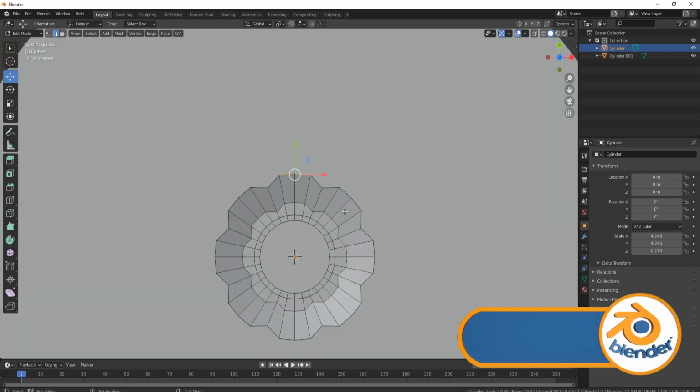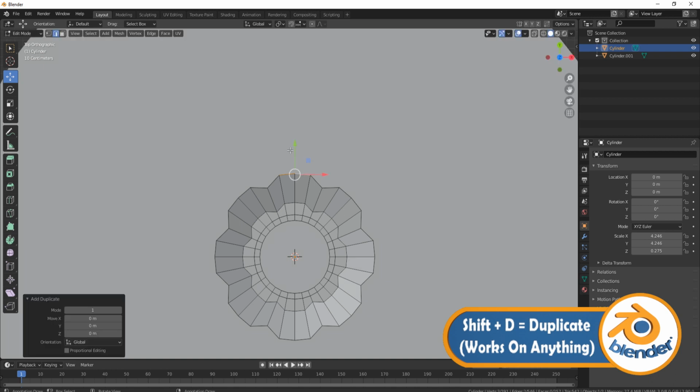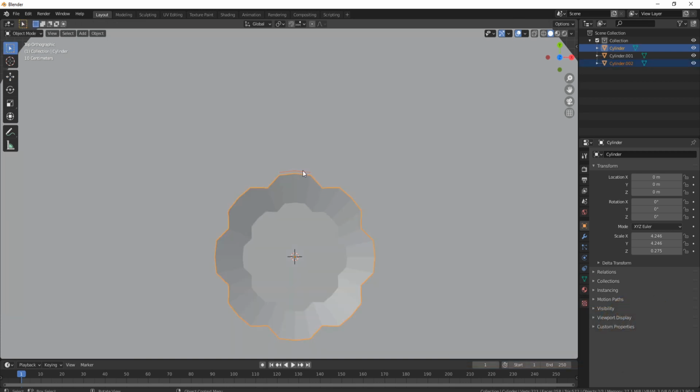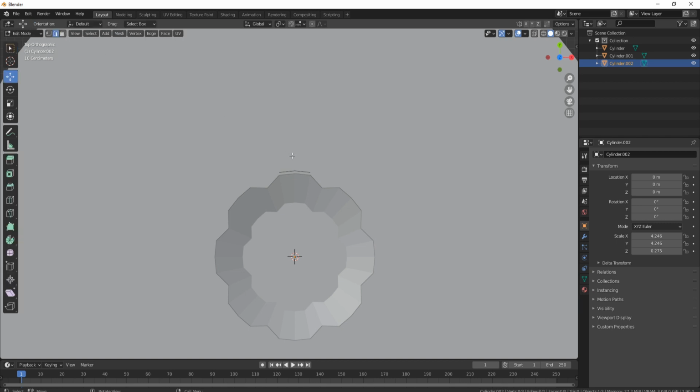Now, if I press 7 and I press Shift D, Enter, what we've done there is we've just duplicated it, as you can see. So now what we want to do is just pull it away from that, press the P button, selection, just to split it off, tab, and let's re-grab it now, like so. Now let's press tab, let's grab both of the edges, so grab both of these, and now we're going to press E and Y and just pull it out on the actual Y axis.